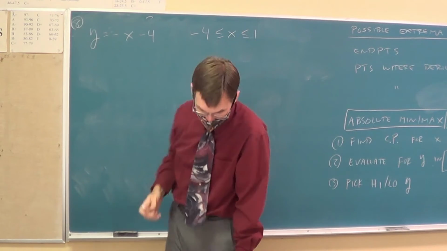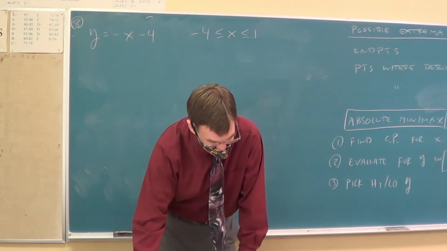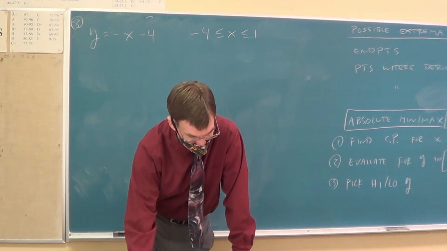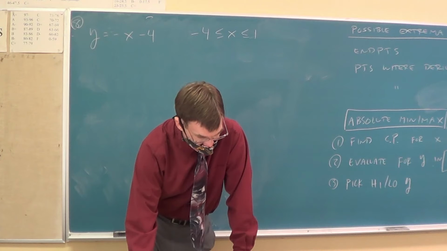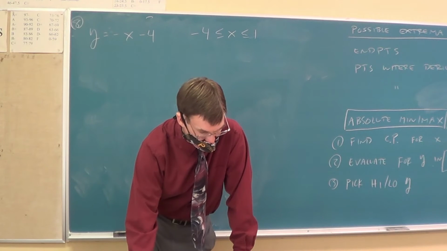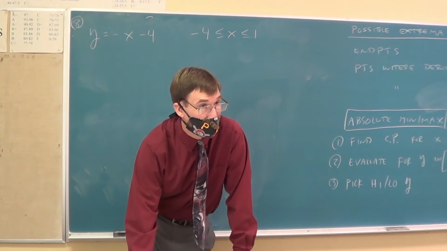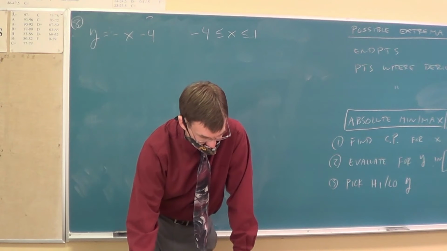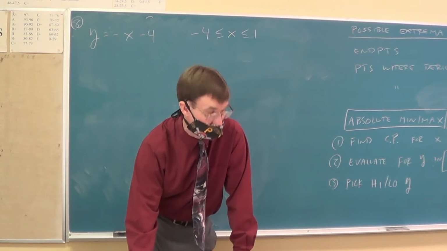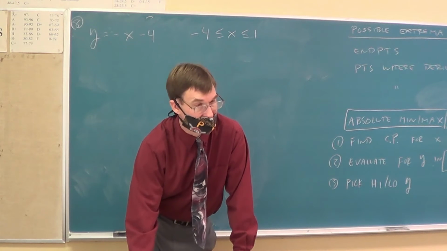Number 2? Yeah, so if I'm looking at number 2, the directions want to know, does this have absolute maxes or mins? So I look, does it have a highest point? Yes, it has a max. The max would be C. And then I look for a lowest point. Does it have a lowest point? Yes, it does. The min would be B. That's what you're working from 1 to 6.